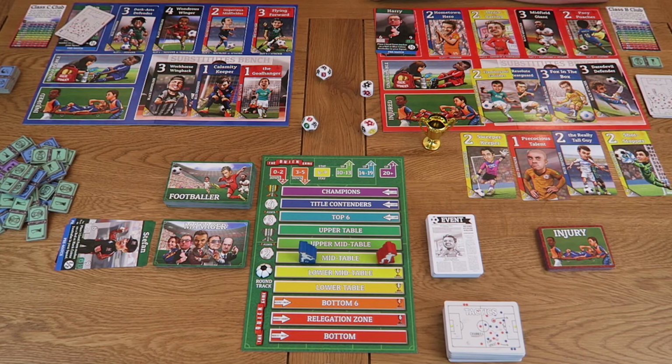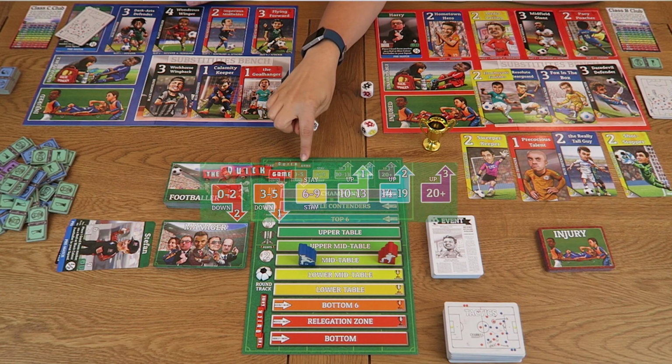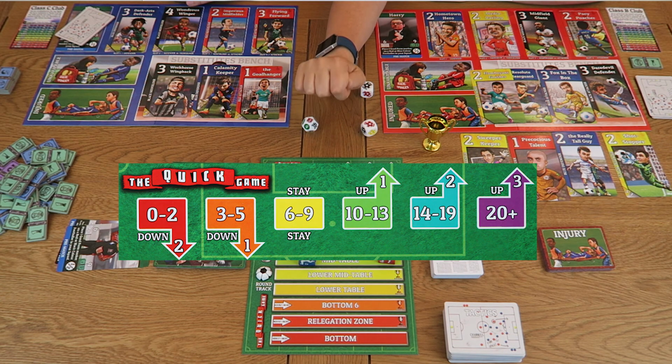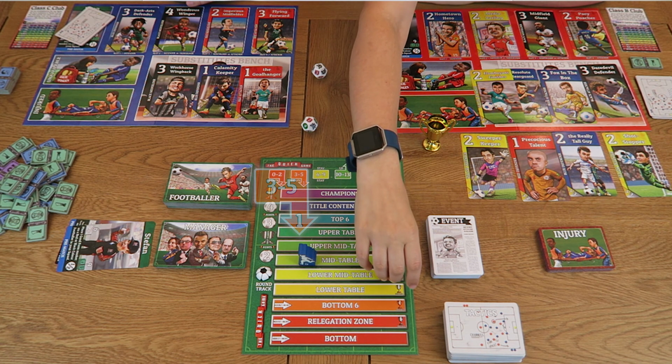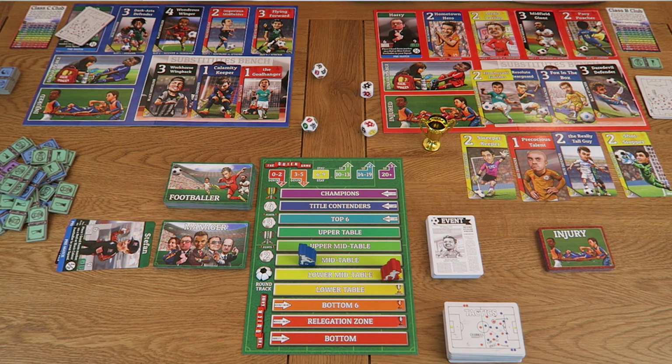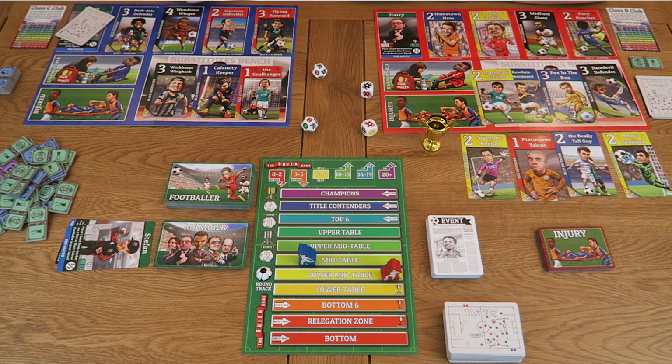All players take part in match day, so in my squad, these 3 players have scored, giving me a total of 9. Once all players calculate their match scores, we must now find out how that affects the league. The symbols on top of the league table indicate how your score will affect your club. As I scored only 5, I fall into this category and will therefore move down by 1 space. Luckily, I fared a little better with 9, so I fall into this category, which means for now my club marker stays where it is.